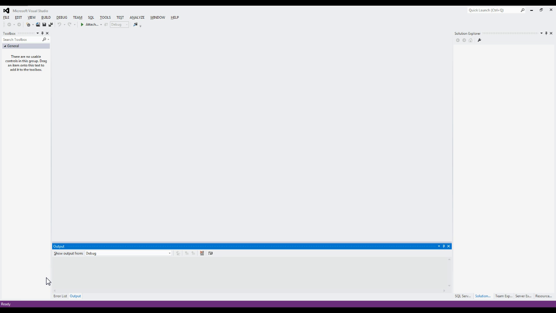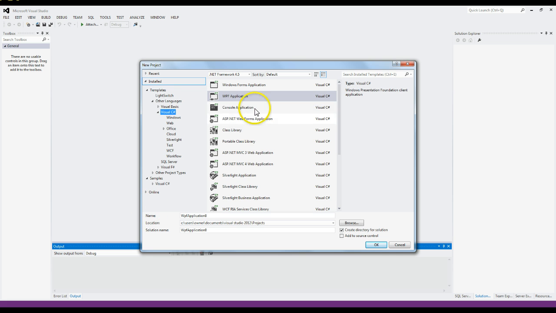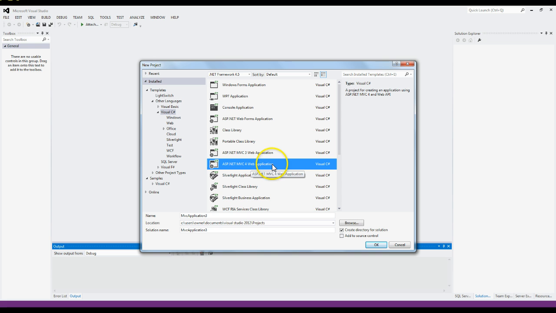In order to create an application in .NET MVC, you'll want to click File, New Project, and then you'll choose the ASP.NET MVC4 web application. There are other versions of the .NET framework out there, especially in Visual Studio 2013, but for this video we're going to use the 2012 and the MVC4. After you select that option, you can drop down and change the name of the project.